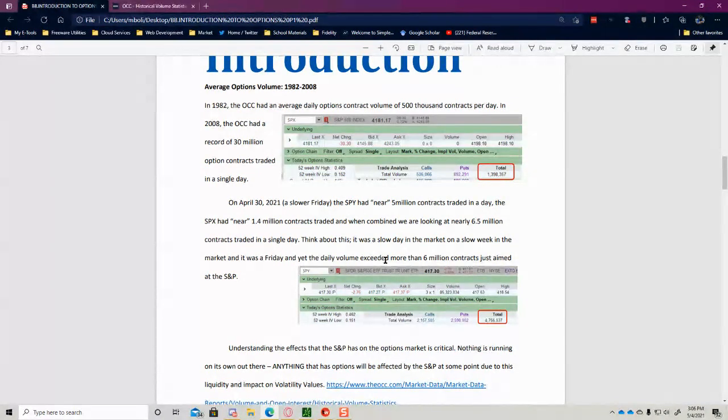Everything is connected in the marketplace, and they all lead back to the S&P. That's basically what we're getting here. If you think of spokes on a wheel, everything leads to the hub. Everything eventually comes back to the center. Well, in the center of everything is the S&P.